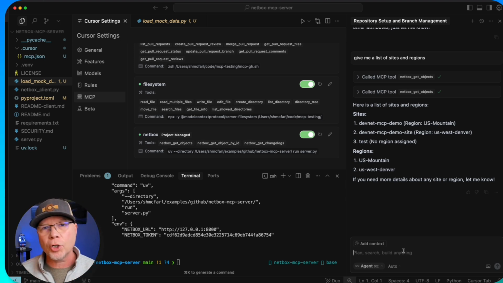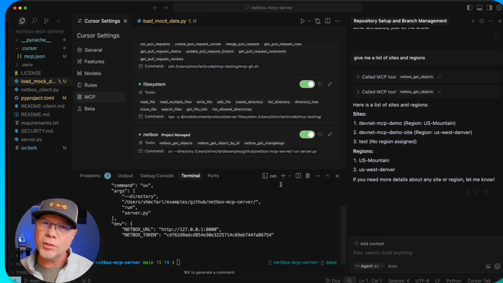Now, we're not going to create or manipulate objects within this because the default NetBox MCP server is about getting things, okay? So when you are doing things like in the file system, we'll give that a test here in just a minute, where you're going to do a write or an edit or a delete or a move, these are things you want to be very careful about in scoping them in such a way that you are giving them extremely tight boundaries in the things that they can do and where they can go, okay? And that's something we'll test here in just a second, okay?